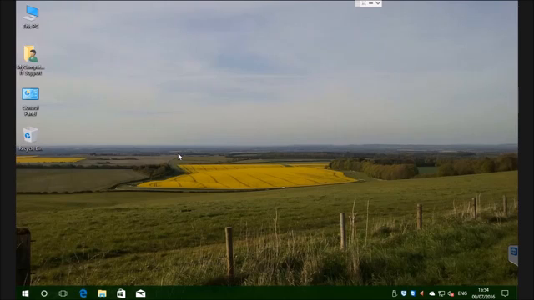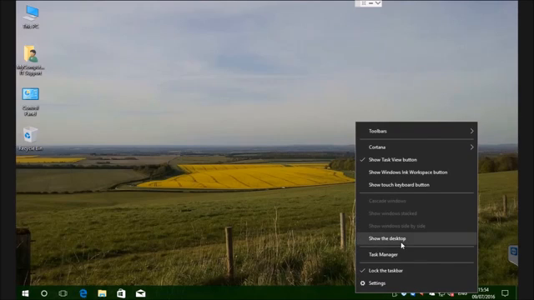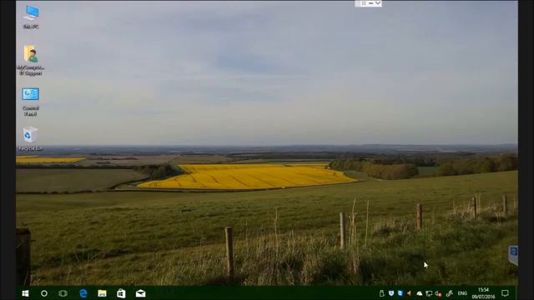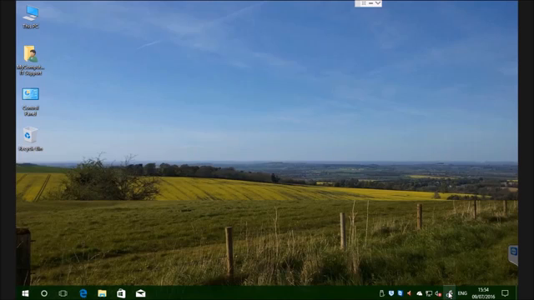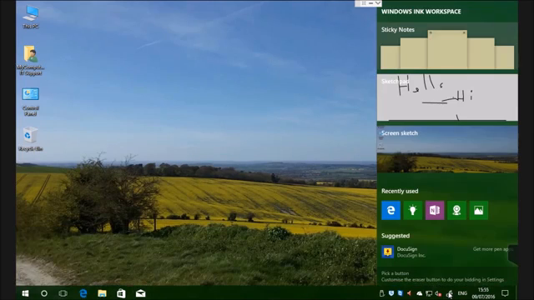However, if you don't have a pen device attached, and I actually don't, this is just a standard desktop computer we're using here, you can click on the task manager like so and choose the option here, show Windows Ink workspace button, and if you just tick that, you then get a new icon appear down here, which is the Windows Ink workspace. As you can see when I hover over that, just double click on that and Windows Ink workspace will open up like so.